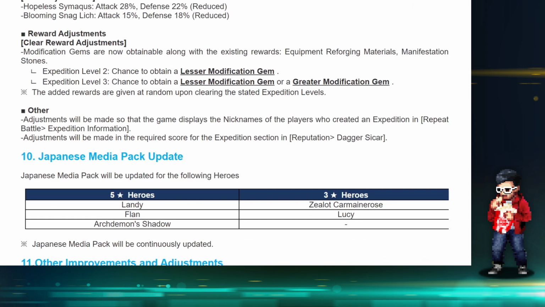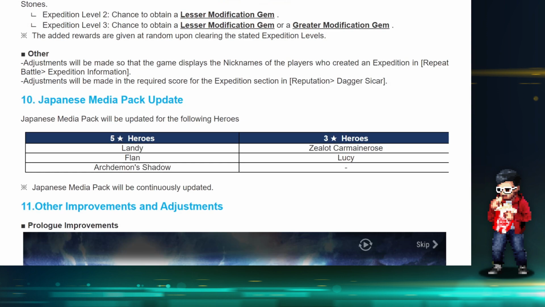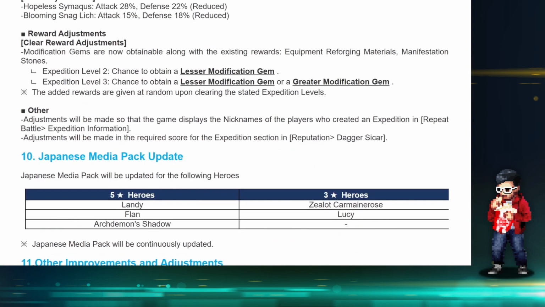The rewards we added random stated expedition levels, and yeah, some new adjustments in the future as well. I think I missed it in terms of the note, but they are adding the selectable chest that you could get once a month into the rewards for expedition. So within the reward tree, now you can get Mola, get the gold sky stone at the end. They're gonna add a selectable chest to get the modification gem, so definitely keep that in mind. That would be next month.